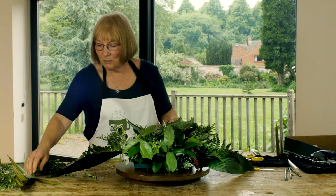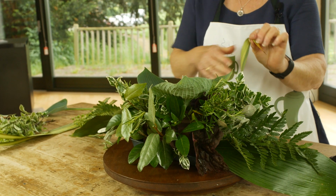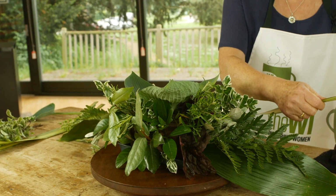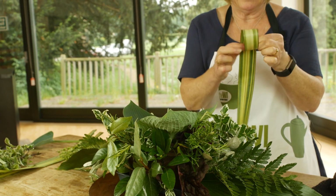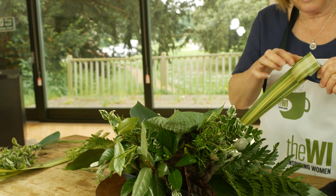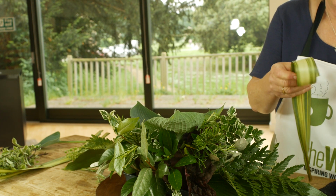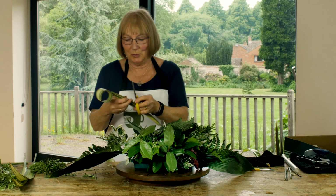And then just to add some more interest to it, I've got some Phormium leaves, or the New Zealand flax. And I'm just going to trim the end slightly and roll it like that, and then staple, which gives us a very different shape and form to use.